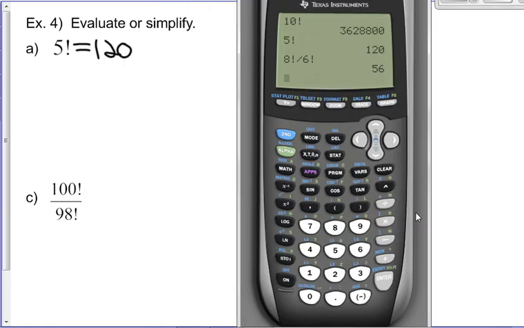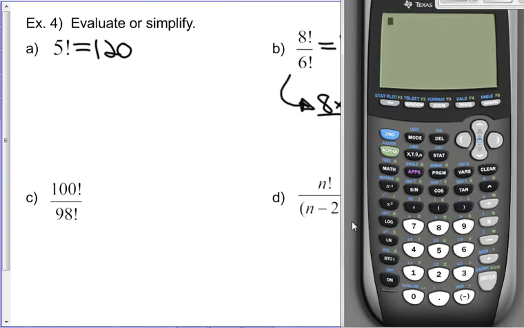The problem is that factorials get really big really fast. So if I try on my calculator to do 100 factorial over 98 factorial, I think it's going to be unhappy with me. Let's see. Unless my calculator's super fancy, which it is not. It says overflow. Okay, that means that the numbers are too big for the calculator. And that's pretty big. 10 to the 99 is how big the calculator goes. So 100 factorial is too big, but we can still do this question.